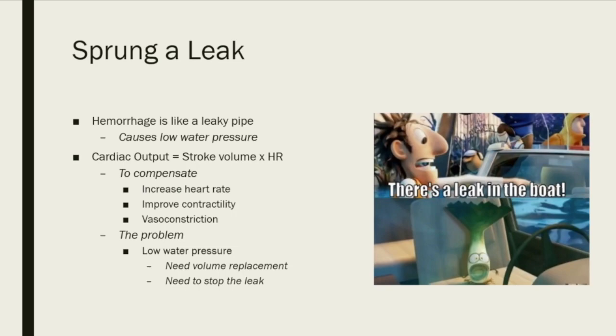Because if I don't stop the leak, eventually you're going to do what we like to call, in EMS, in the emergency room, is you start bleeding pink, right? I've given so much normal saline, so much lactated ringers, that everything is diluted out. All my blood is diluted out, and you're bleeding pink. You're not bleeding red anymore. Okay. And keep in mind, what is the oxygen carrying capacity of normal saline or lactated ringers? 0. The answer is 0.